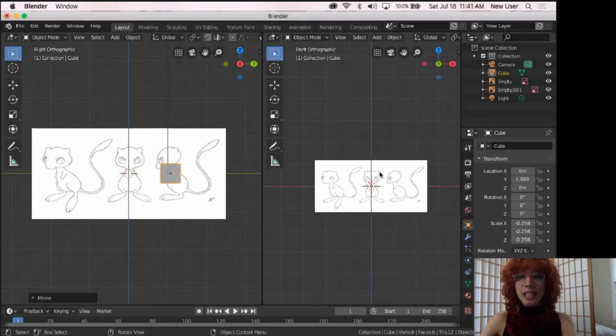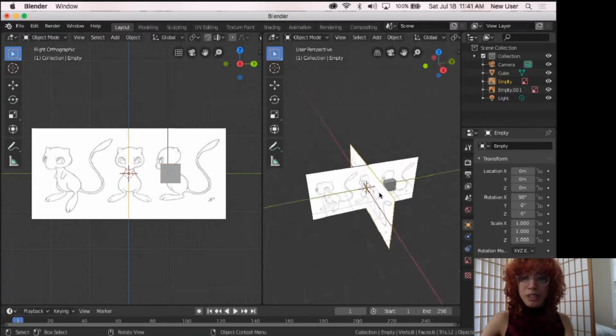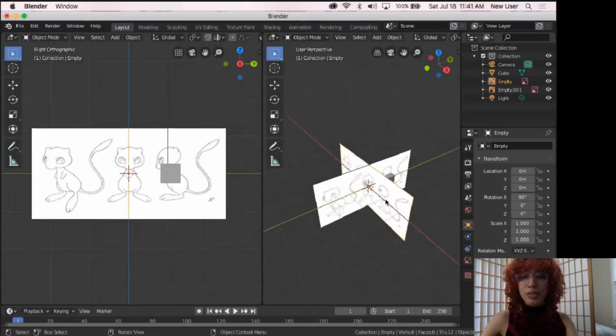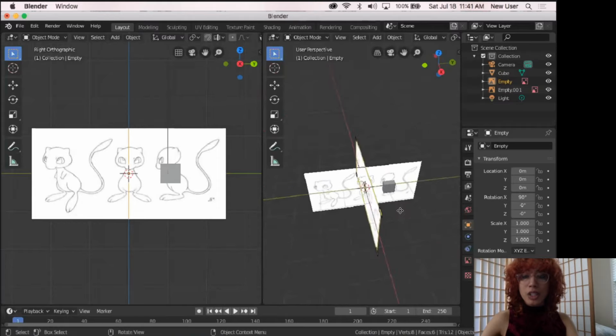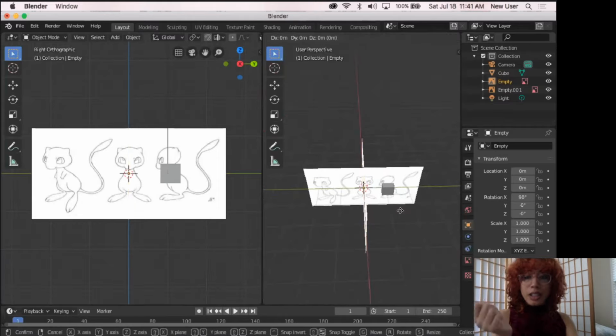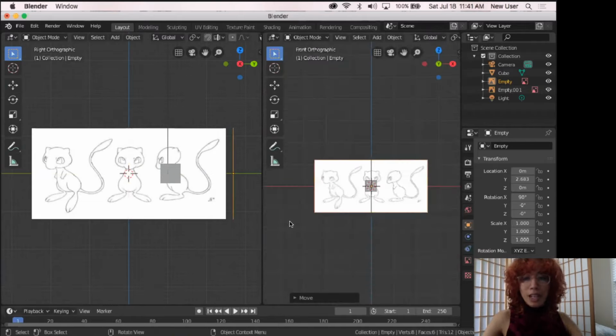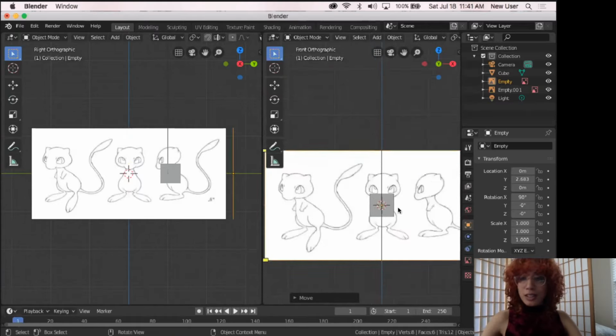And as you can see on this side, it disappeared a little bit. That's only because my references are kind of crosshaired like this. So I'm going to move this front reference back by clicking it. I'm going to hit G. And this time, if I want to move right, again, we're going to use that Y axis. I'm just going to move it back here. Okay, so now on the right side, when we're in the front view, we have our box in front of the right Mew reference here. And on the left side, when we're modeling in the right, even though I guess technically it should have been the left, but that's okay, we have our box in front of the side reference of Mew.